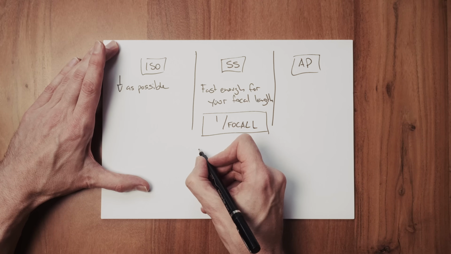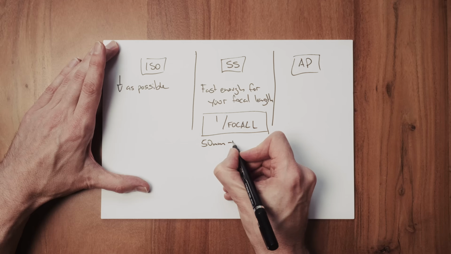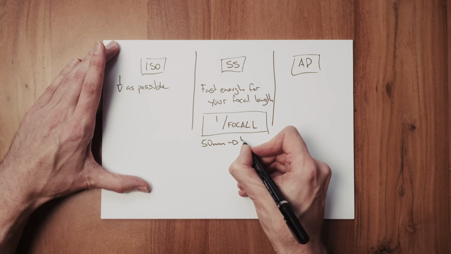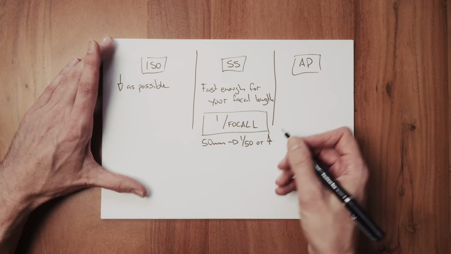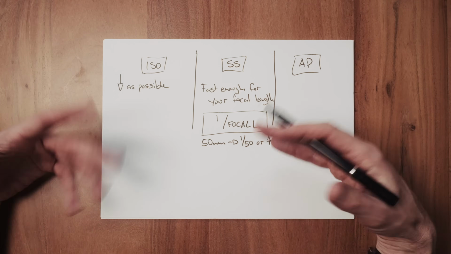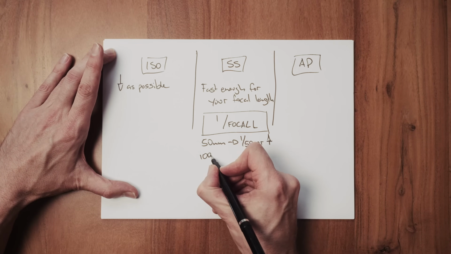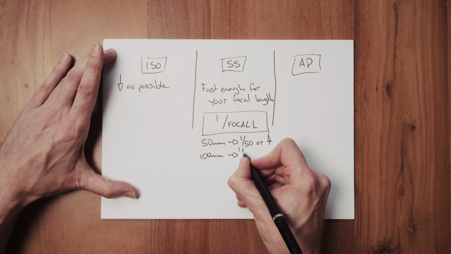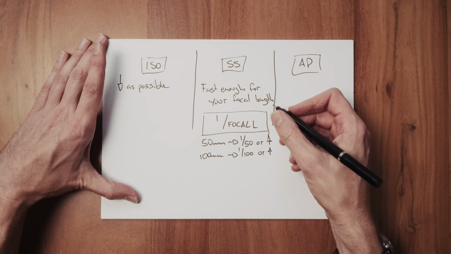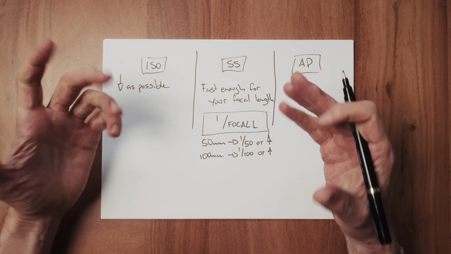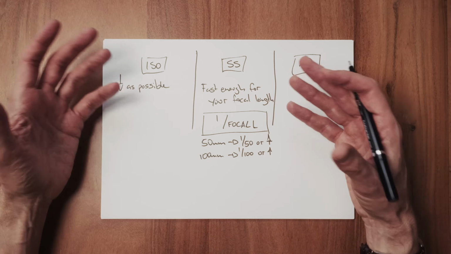So let's give an example. If I'm shooting on a 50mm, I need to make sure that my shutter speed is 1 over 50 or faster than that, so that I can handle. So 1 over 100, 1 over 250, whatever. It needs to be faster than 1 over 50. If I'm shooting on a 100mm, I need to make sure that my shutter speed is 1 over 100 or faster, okay? And that's going to mean that when I'm hand holding the shot, my shutter speed is going to be fast enough to take out the shake from the focal length that I'm using.